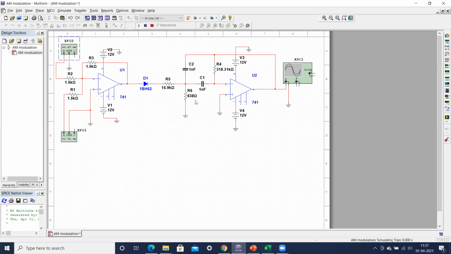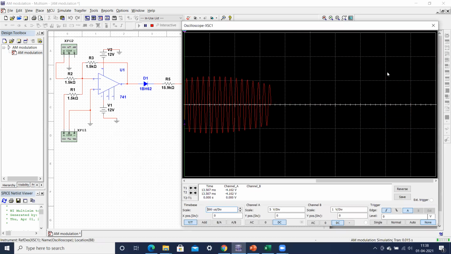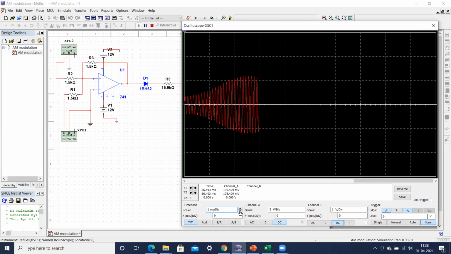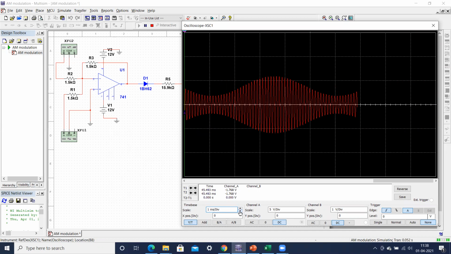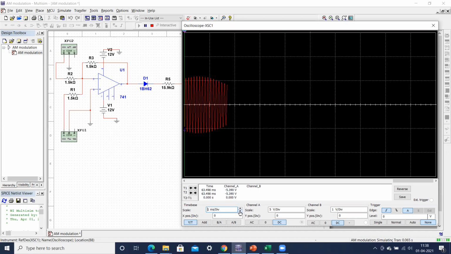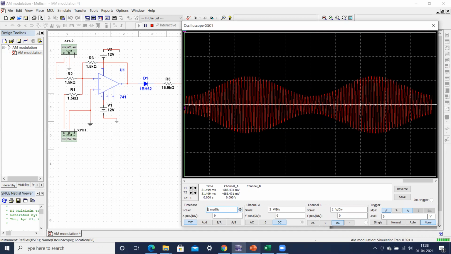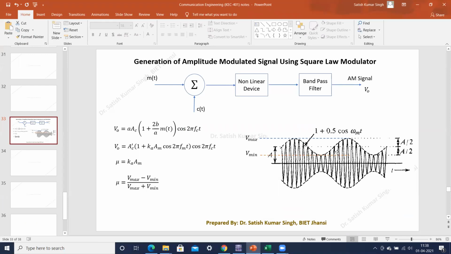Once we execute this, you can just double click onto this. You can see here that we are going to get this particular AM signal, a very beautiful AM signal you can observe from this oscilloscope. This is the AM signal that we are getting. You can also compare the same graph with this picture. In many books, you might find that the AM signal looks like this. The carrier's amplitude will vary according to the message signal.